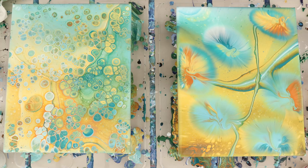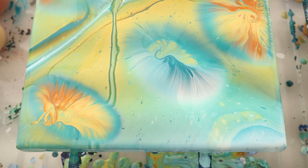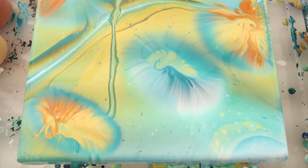So wow, that brought a lot of the darker colors to the forefront, and I'm liking that one a lot better than what it was before. So now let's get in for a close-up. So let's first look at the layered flip cup that I did, that I balloon dipped on to hopefully try and save it.